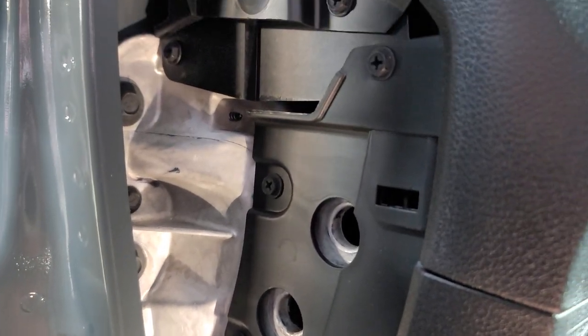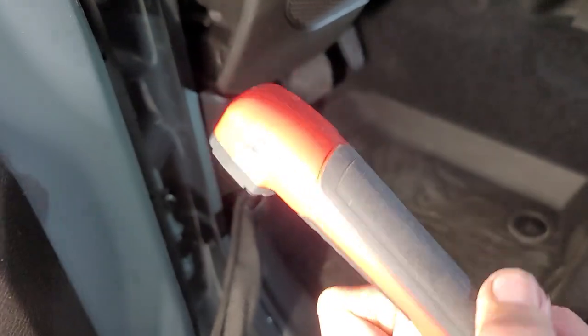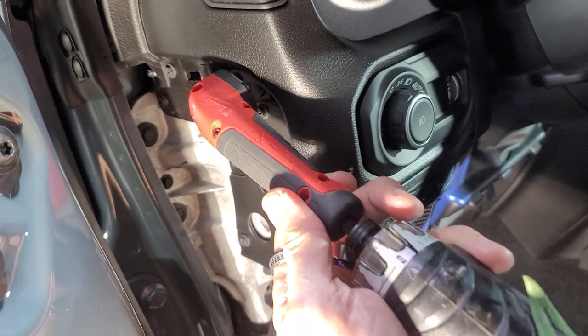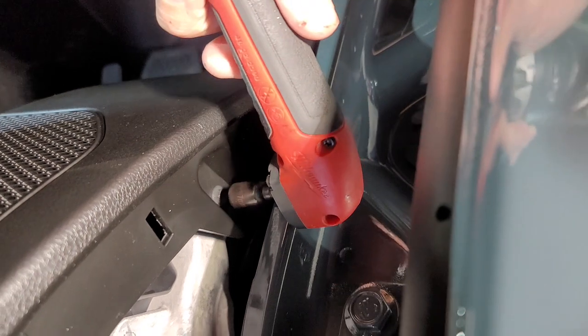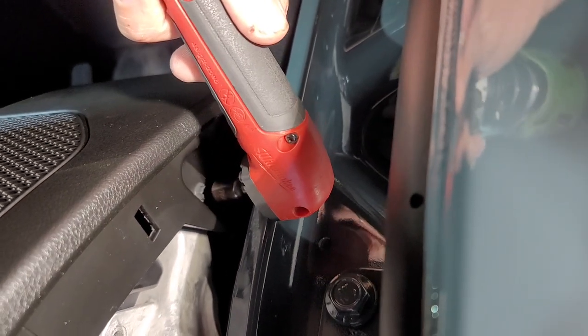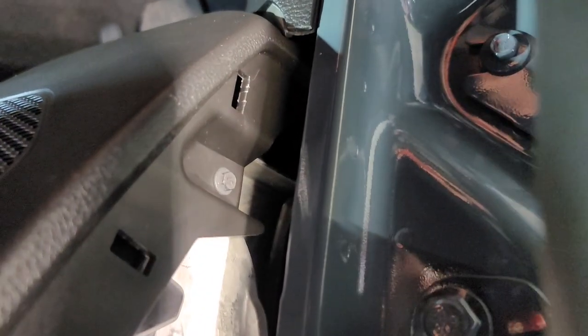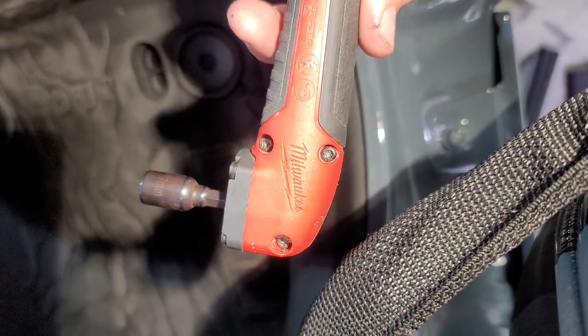That's my plan. This project, we're going to be using our drill and our right angle Milwaukee that we pretty much use for everything, and that way it just makes it a whole lot easier just getting all these screws. We also had to use the right angle 7mm, and let me tell you, Jeep, just stop it. Look at this. You can't even get back there no matter what. So we're going to take a ratcheting wrench like everybody talks about, see what we can do, maybe even a thinner right angle head like a manual. I'll try that and see what happens.